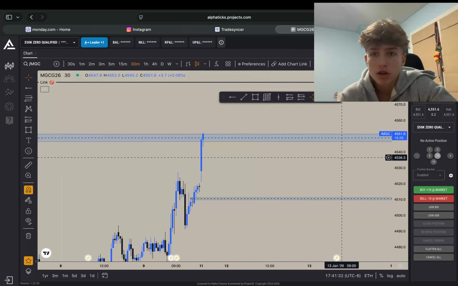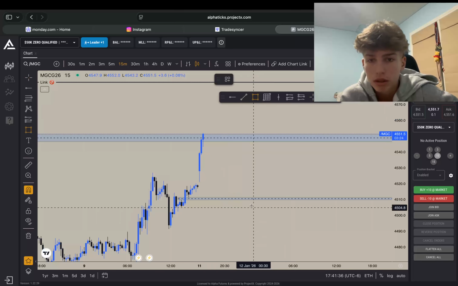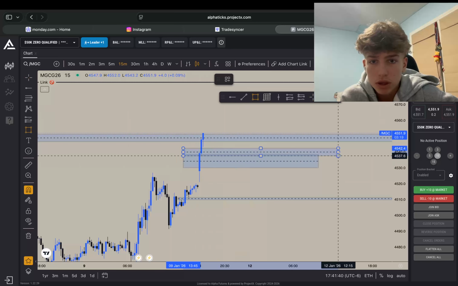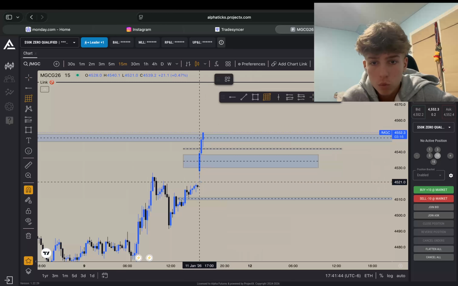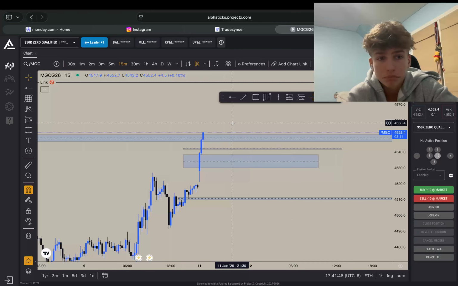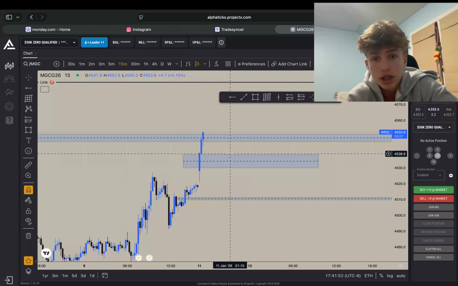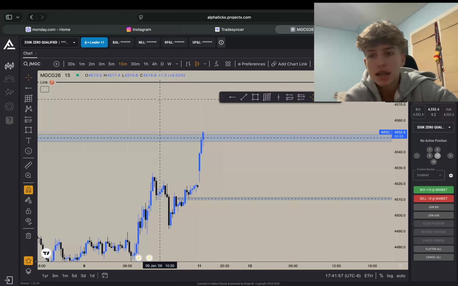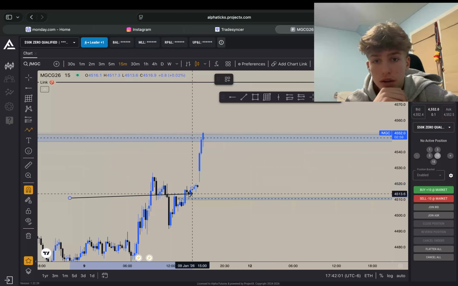Anyways, so what am I trying to look for? Well, again, I'm trying to look for a 15-minute fair value gap. As of right now, we have this one here, and we could form this one here. What do we also have in this middle fair value gap? Well, we also would have equilibrium if we do make a high. And that's about it. So if I'm going to be trading today, I'm going to need to see a retrace back into a 15-minute fair value gap, and then I'm going to need to see the Mish model present itself, or what I like to call the continuation strat again.